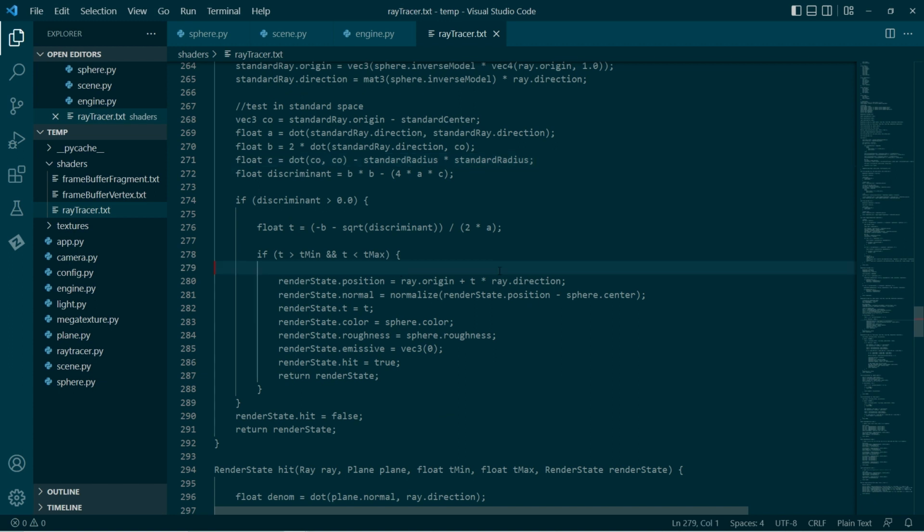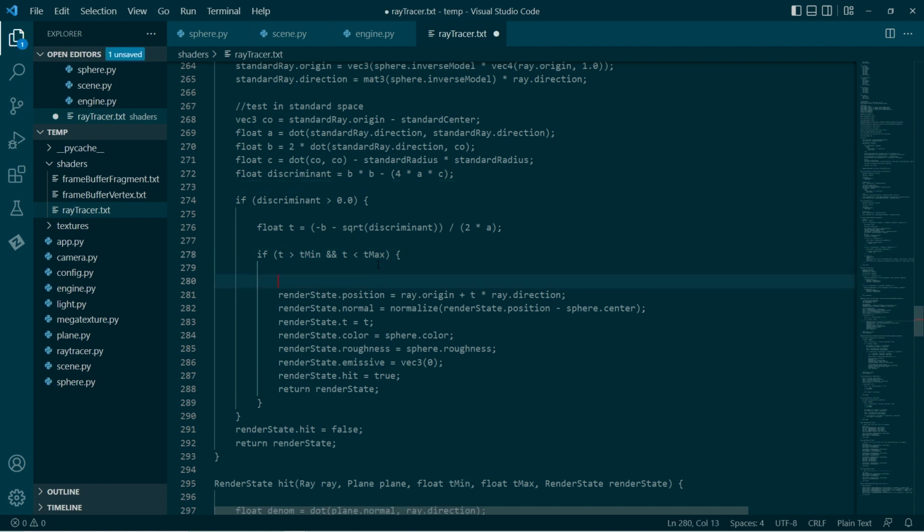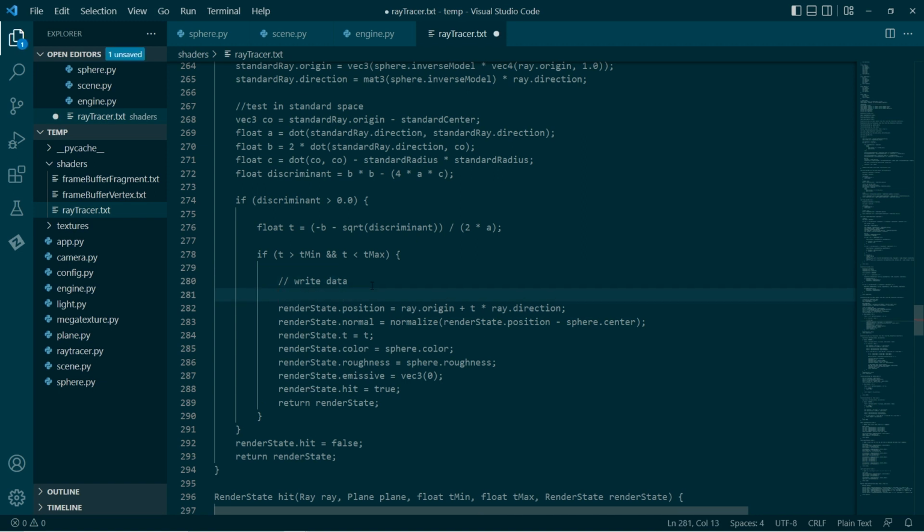Okay, so after we've tested, then finally we want to write the data, but it's not quite as simple as we'd like to believe. So remember what I was saying about taking the normal?